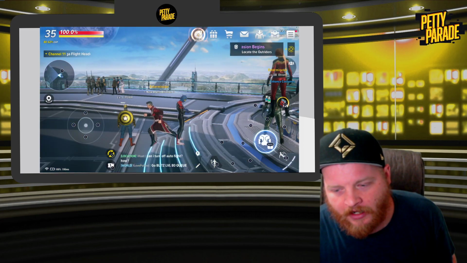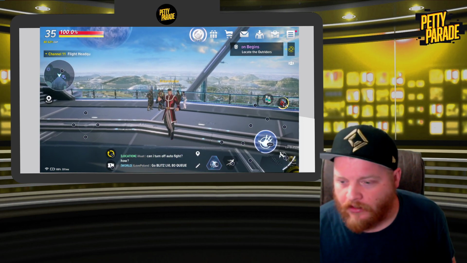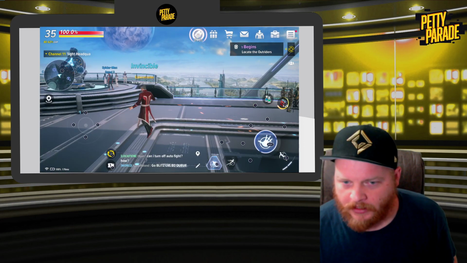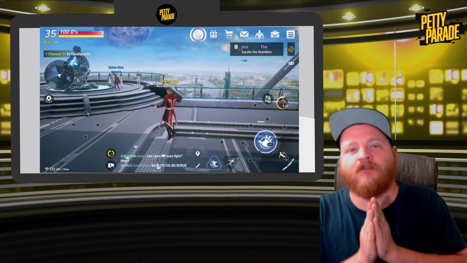And one of the unsung heroes of this is our little guy down here, our little dodge button. Do you see the word that just popped up over my head? Invincible.